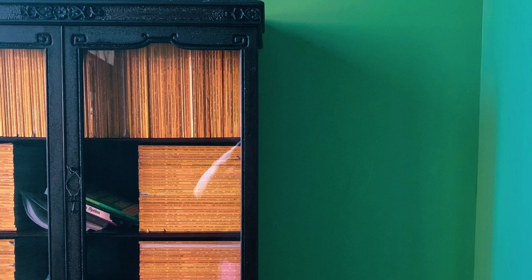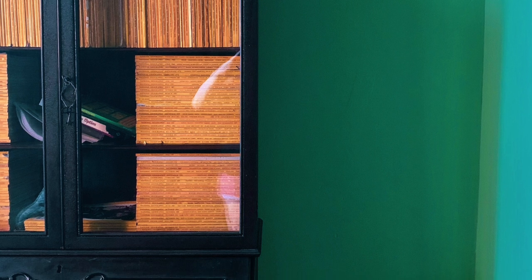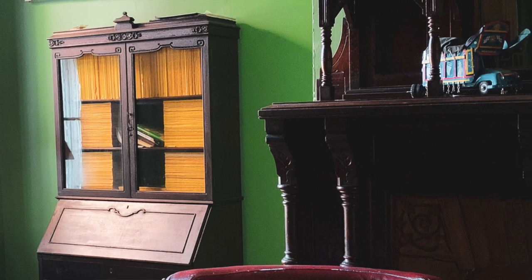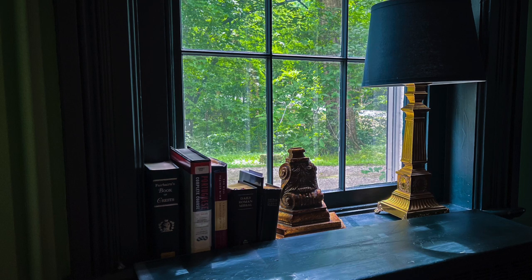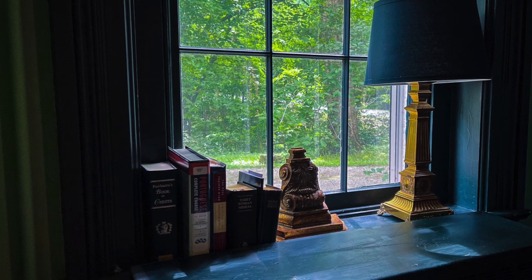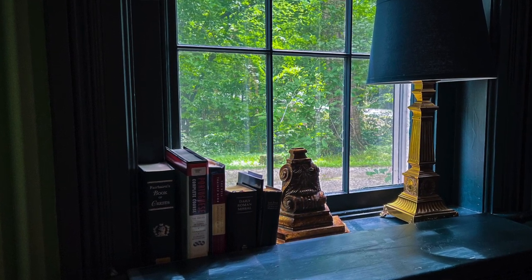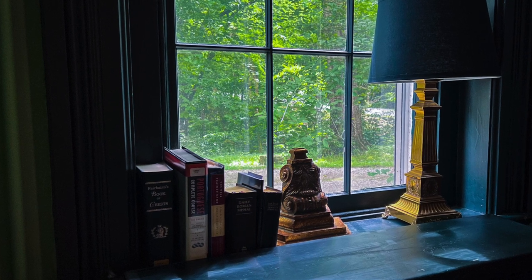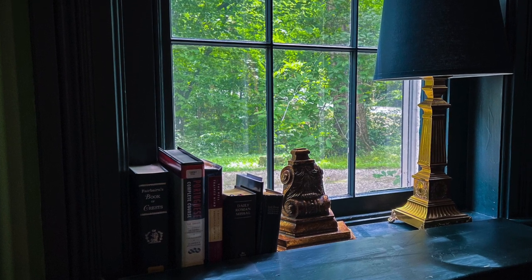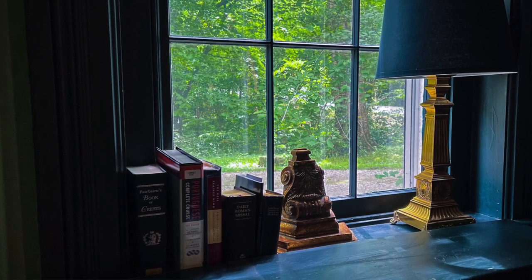Glass-fronted cabinets like attorney's bookcases work great. We have a secretary in beautiful dark wood that's full of my husband's National Geographic magazines, so it looks really cool with the yellow against the dark wood — very British explorer. Books are great too; we have some on the windowsill as decor. An old set of encyclopedias can look really great with all the gold lettering on the spines.